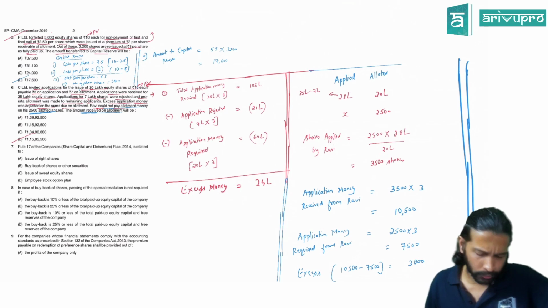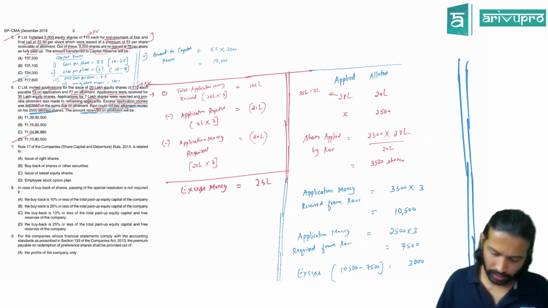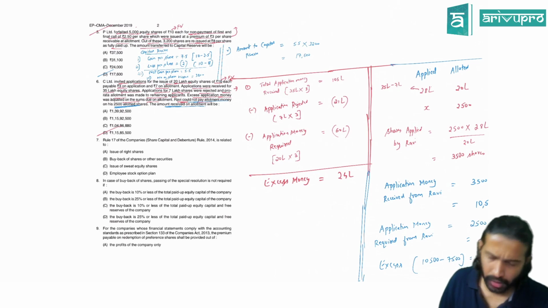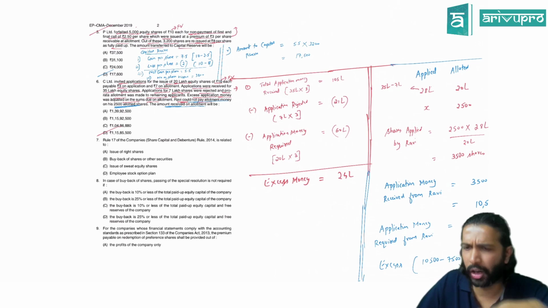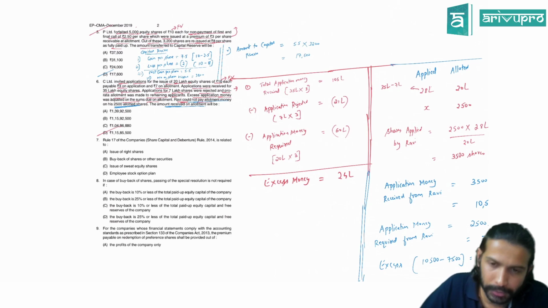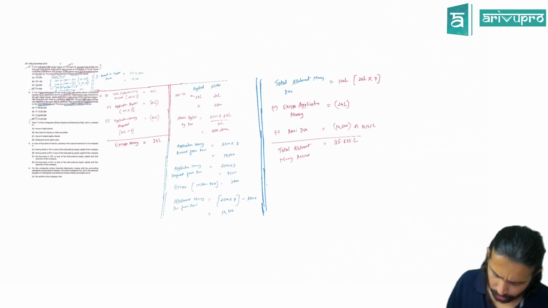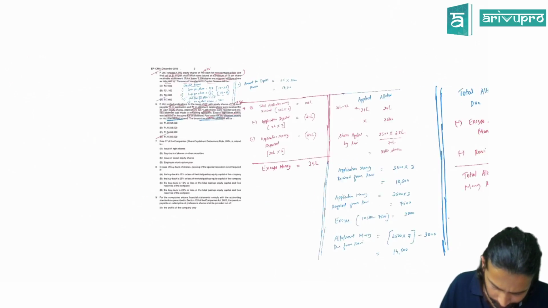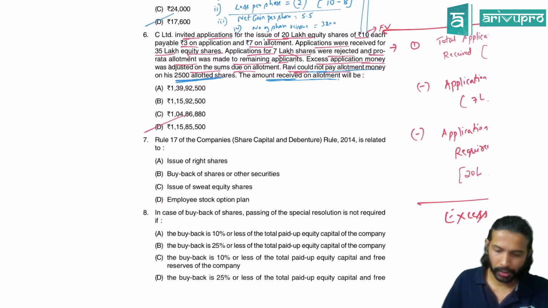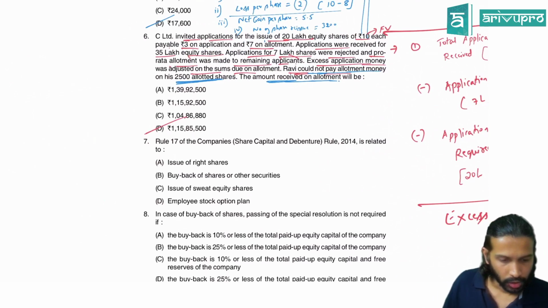You can expect a lot of theory questions here also. I mean, this attempt also. Because CS normally works like that only. You'll get a lot of theory questions, even in the practical paper. Some practical questions will be on the lengthier side. So the final answer is D for Delhi. That's your answer for question number 6.